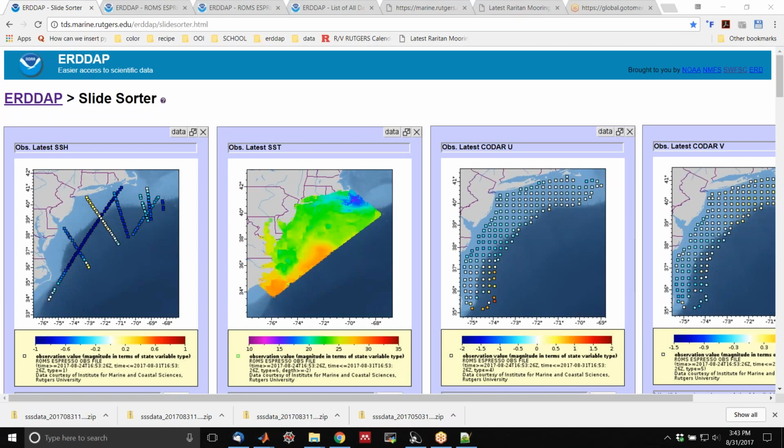So one of our major ongoing projects is a real-time forecast, a data assimilative real-time forecasting model for the Mid-Atlantic Bight area, which is built in ROMS and over what we call the ESPRESSO domain. You can see the domain in the second panel there. It says OBS latest SST. That's our ESPRESSO model domain. The thing that happens is that we have a lot of disparate data sets that are going into this model forecast, this simulation and forecast. There's observations, obviously, of sea level, SST, water velocity.